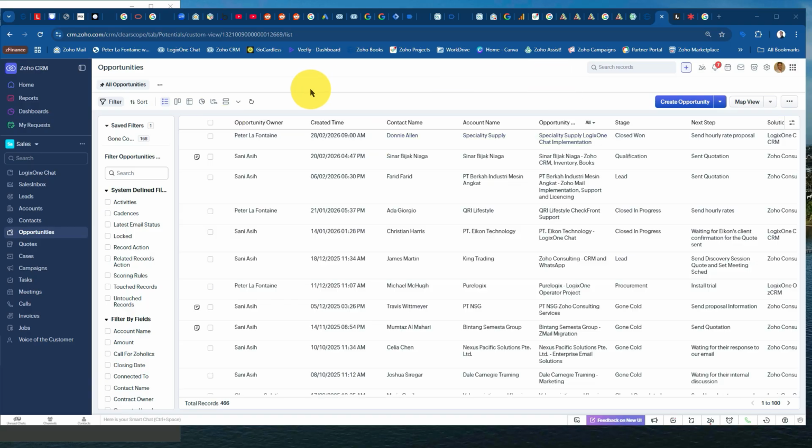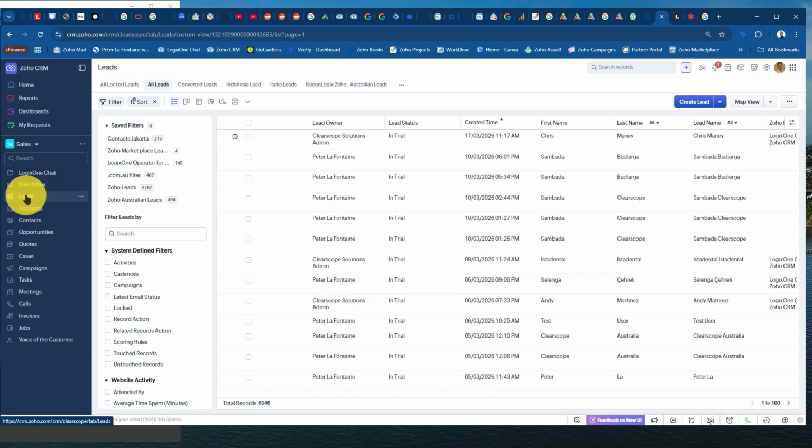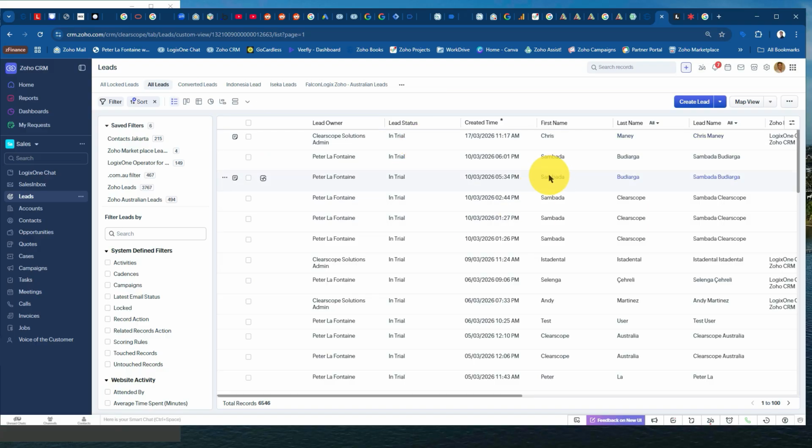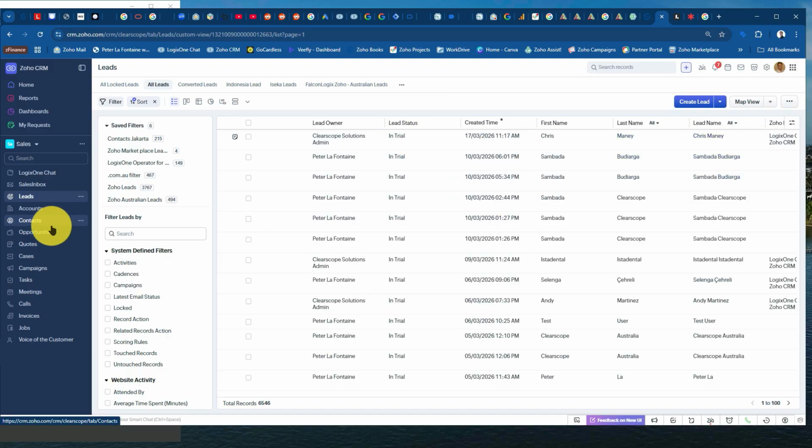The important thing to note, as mentioned in the whiteboard session, is to firstly understand at what point you convert leads into opportunities. So this is our leads module. Again, it's entirely up to you whether you actually do that. We've got some customers who, depending on their type of business, only create leads, others that only create opportunities, and some that don't even use opportunities.